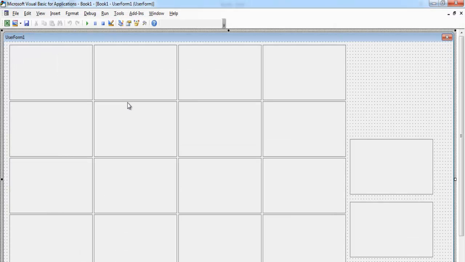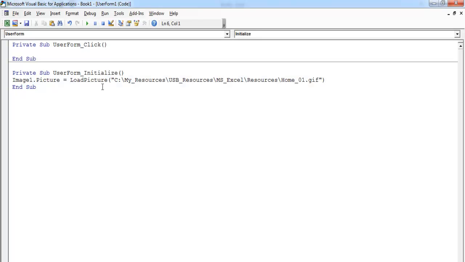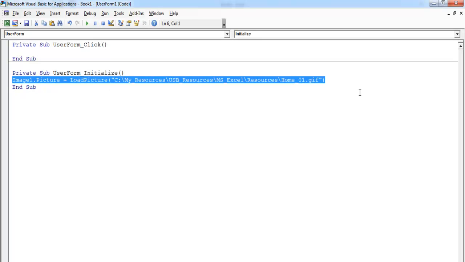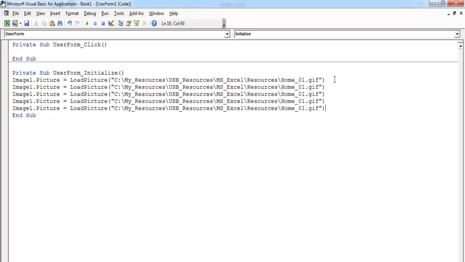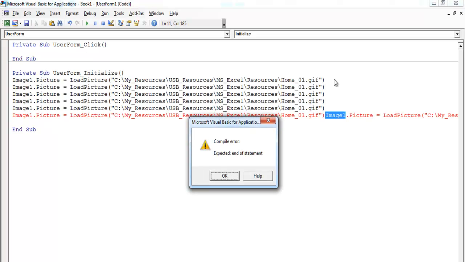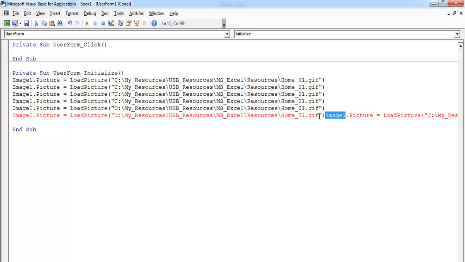So I will repeat exactly the same thing for the rest of the images, so I might as well copy it. Just copy. Sorry about that. Just paste it there.